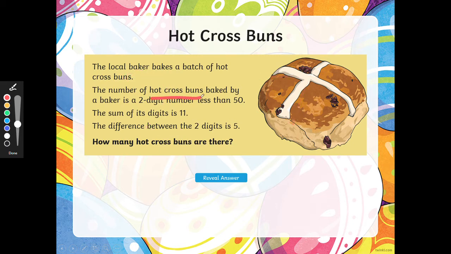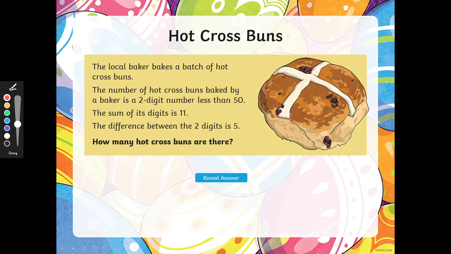Okay, well, what is 7 take away 2? The biggest number take away the smallest number. Okay, well, that's 5. So I actually have managed to do that one there, but I need to make sure that they add together to make 11. But, well, 2 add 7, well, that's just 9, so it can't be that.